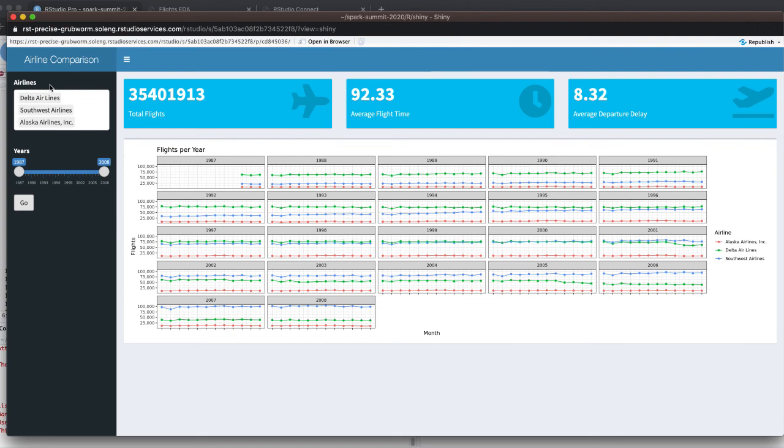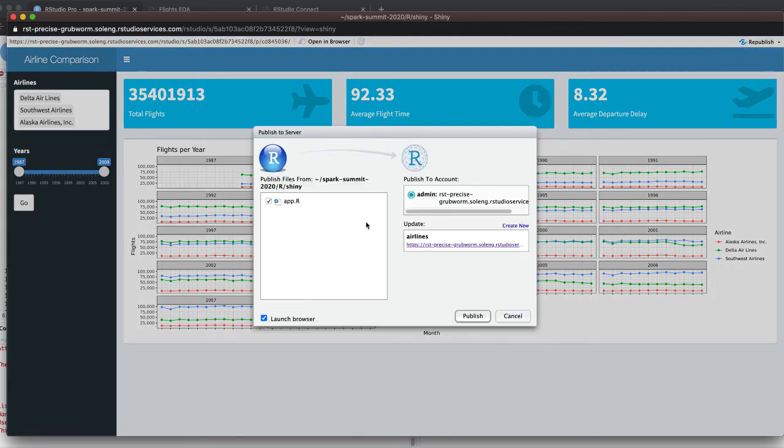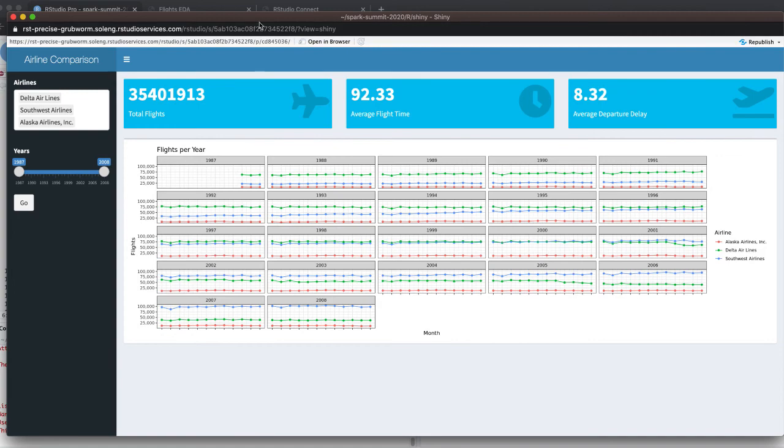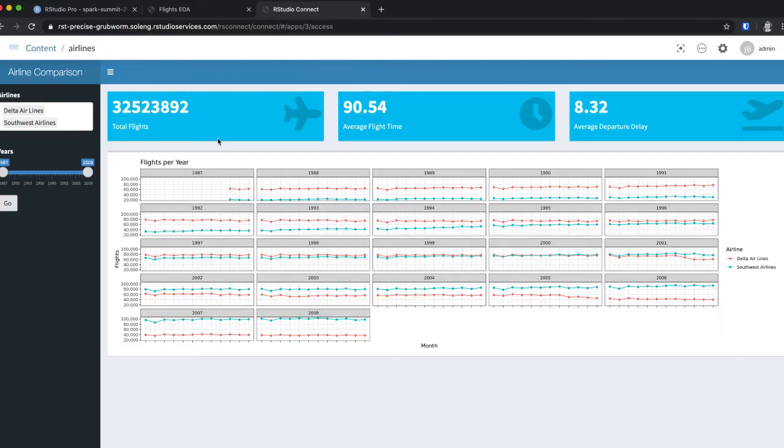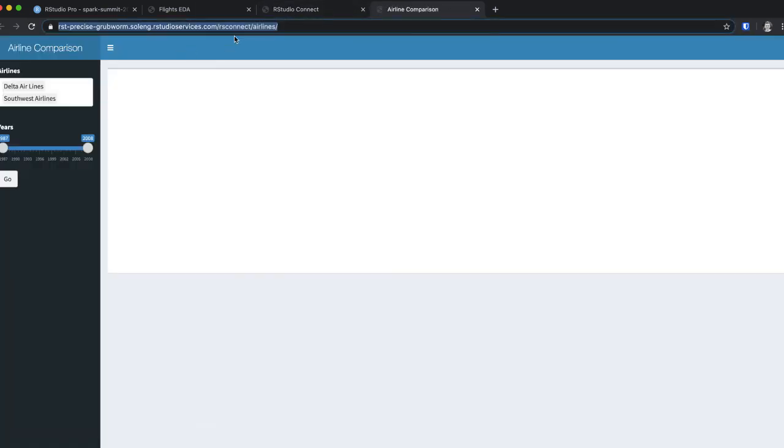And now that I've got this running locally, I could even go so far as to publish this somewhere like RStudio Connect. So I could come in here, click publish, specify that I want to publish this to RStudio Connect, and go ahead and publish this. I've already done this, and so if we come in here and open up RStudio Connect, here we have a published version of this document. In fact, if I just open this up, here's a URL that anybody could go to and view this particular application, and we have the same thing available here.